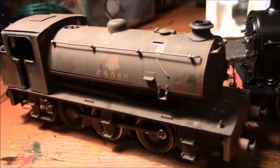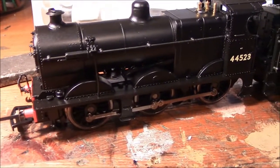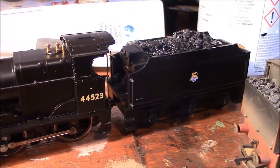I'm not going to go that mad on it, but I'm going to give it a little light weathering, I think. Just a little tiny bit of light weathering around the frame area. And on the boiler maybe. Just a tiny bit. Give it a little bit of character once we get the new motor in there.